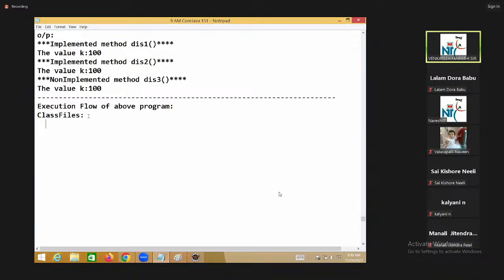One is itest.class file, iClass.class file, and demo interface 1.class file. This is the main class.